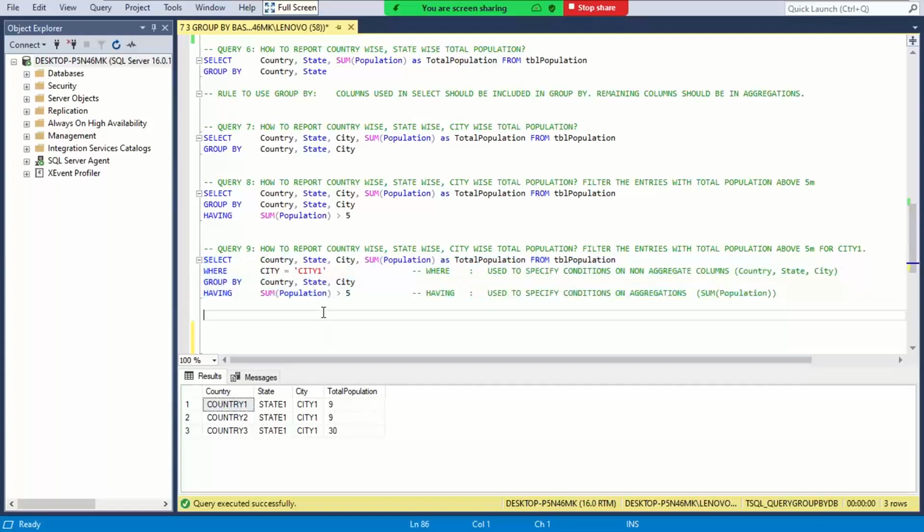So where is used for regular columns, okay? These columns, this one. And having is used for aggregations. I repeat, where is used to specify conditions on non-aggregate columns.